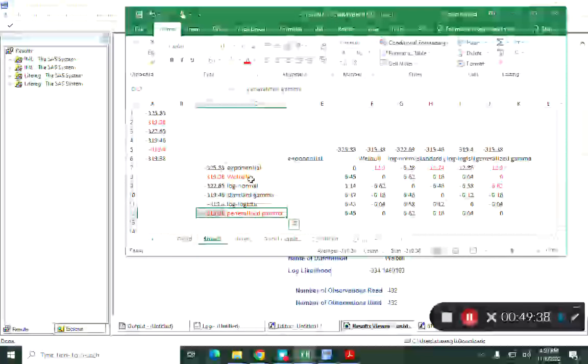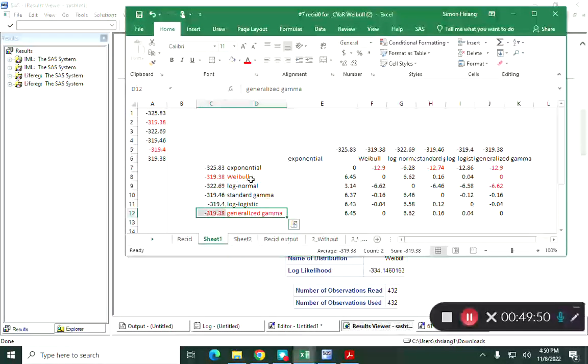Okay? Which model is the better model? They both have 7 covariates. But parameter-wise, Weibull only has a shape parameter and a scale parameter. Generalized gamma has one more parameter, 3 parameters. So in this case, Weibull is the much better model because it uses fewer parameters.